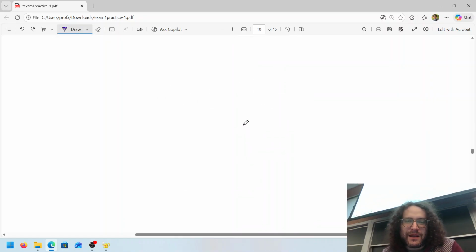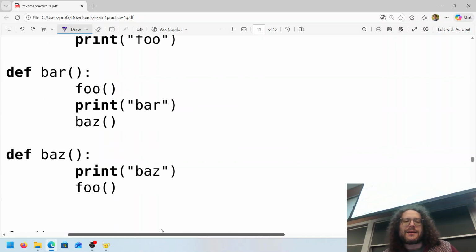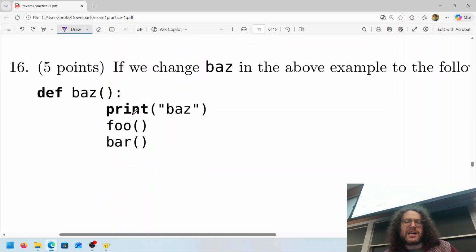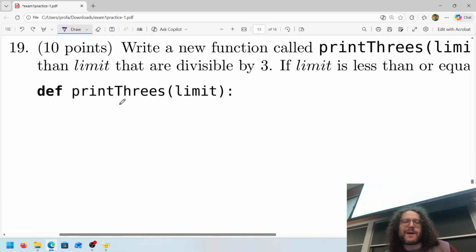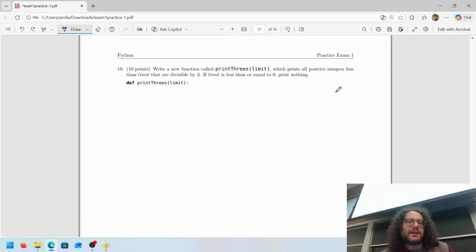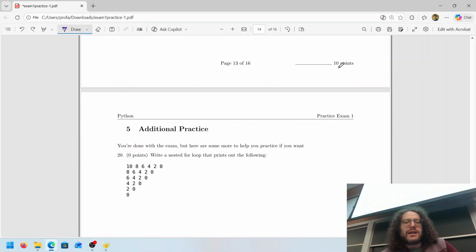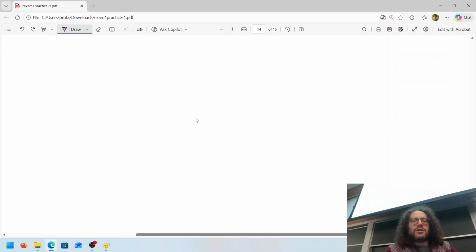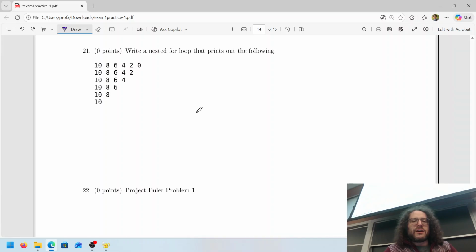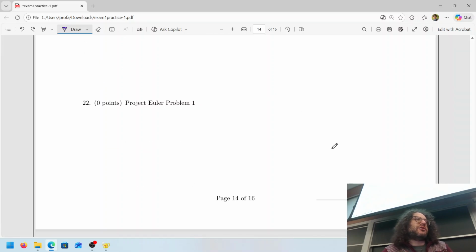Now, we have 2 minutes left. I'm not going to dismiss. When we get back, we're going to work on these problems. I'm going to double check to make sure that they have a corresponding part on the actual exam. This part is done earlier in the exam. So we'll go over those. And then we also have this page of additional questions, which I consider more extra hard questions.